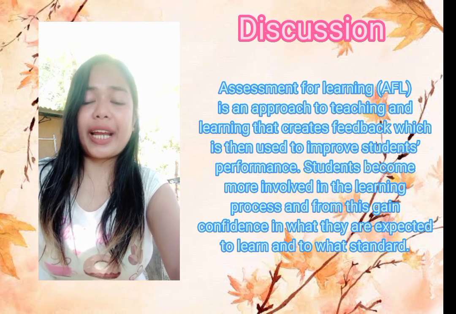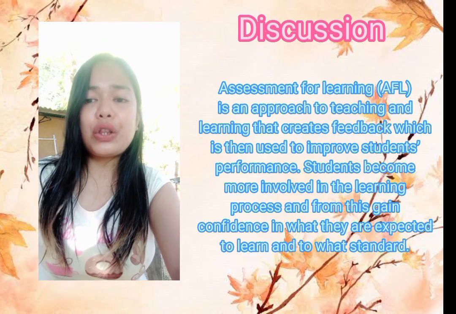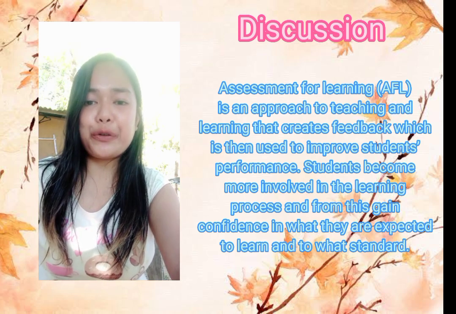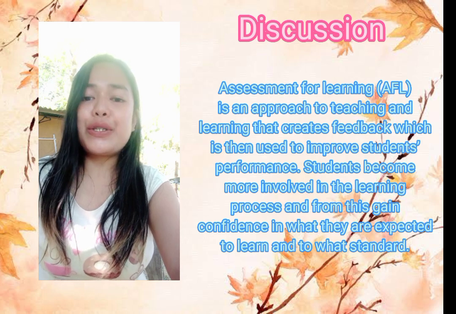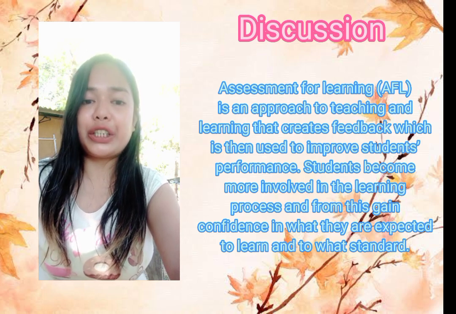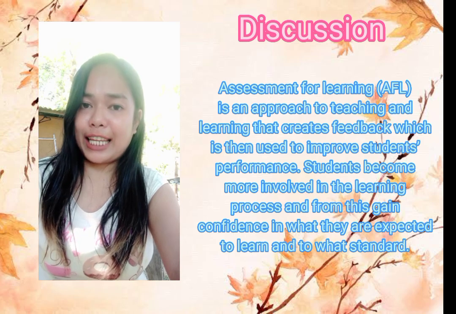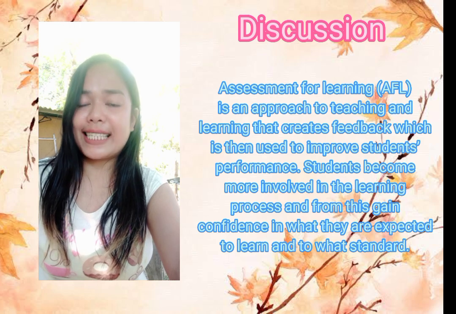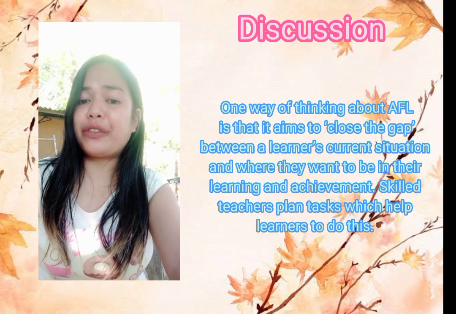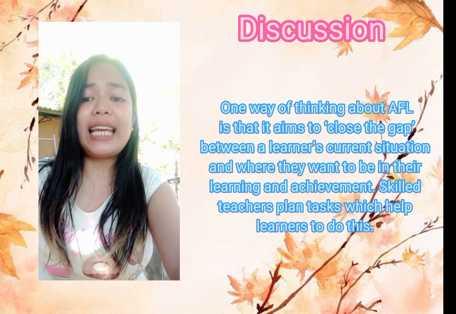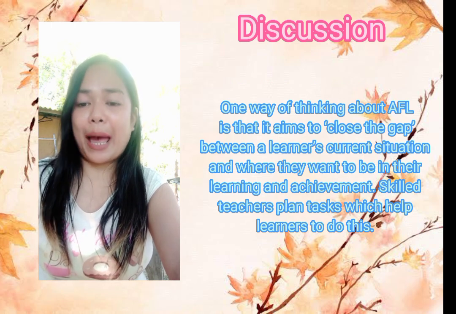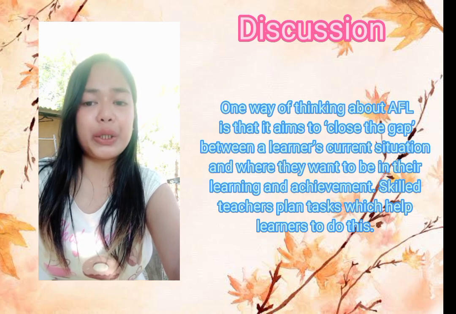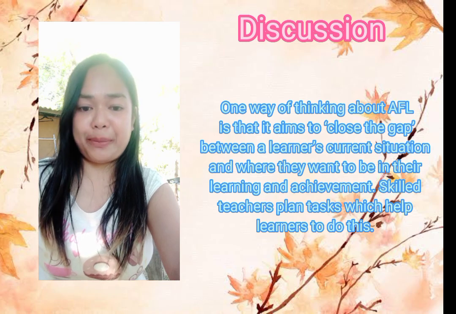Assessment for Learning or AFL is an approach to teaching and learning that creates feedback, which is then used to improve students' performance. Students become more involved in the learning process and from this gain confidence in what they are expected to learn and to what standard. One way of thinking about AFL is that it aims to close the gap between a learner's current situation and where they want to be in their learning and achievement.